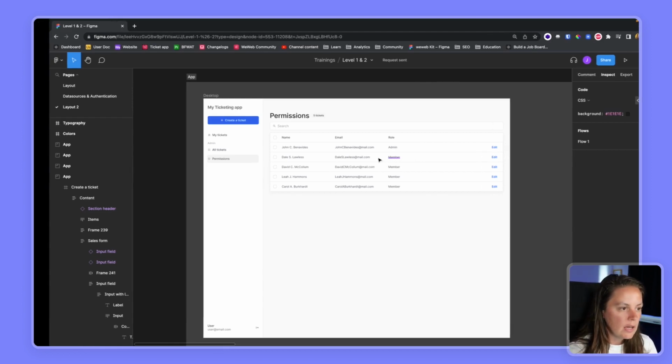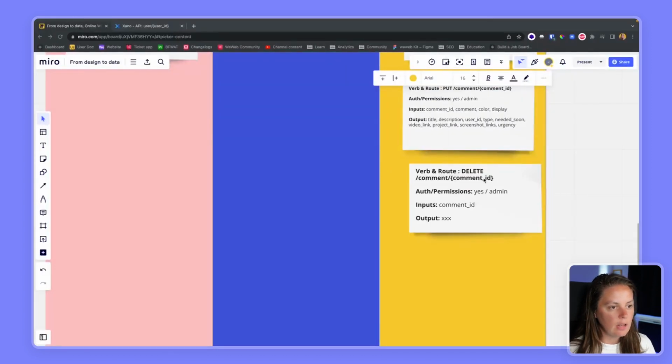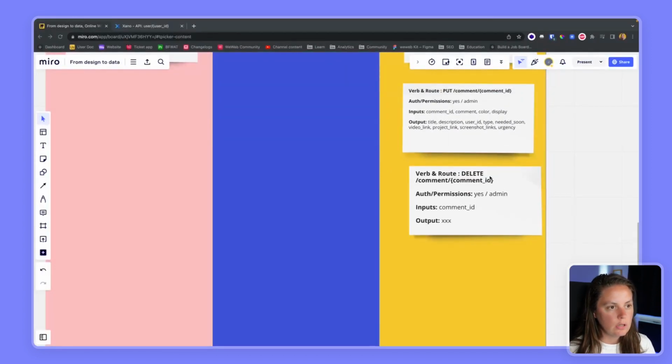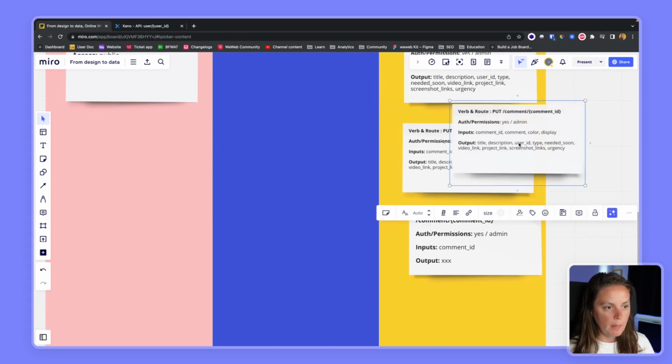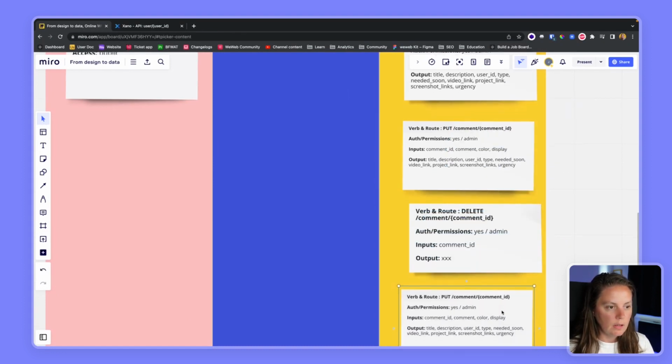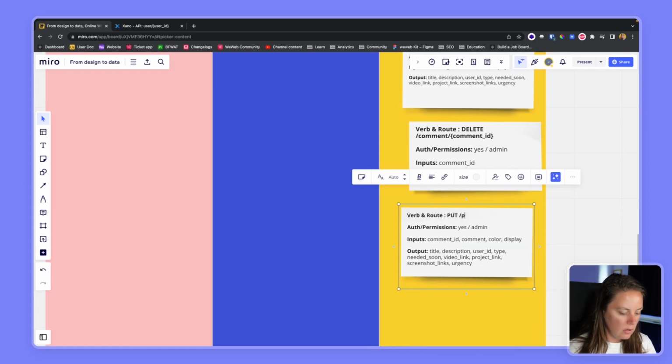So we'll create a specific endpoint that is a put verb, a put request, and we can call it permission, user ID. So this is to update a user.